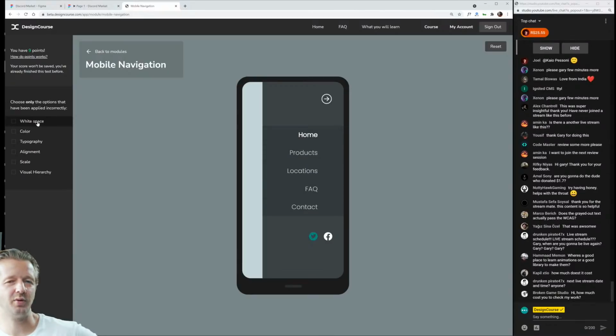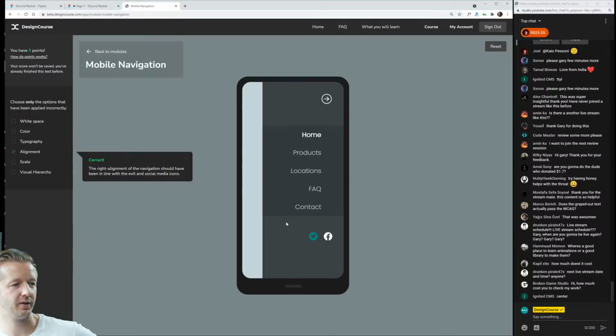So I tried to remove options that could be in contrast with each other, because both of them could be the right answer. So hopefully I denoted this as being an alignment issue. Yep, there it is. So now it's all aligned correctly.